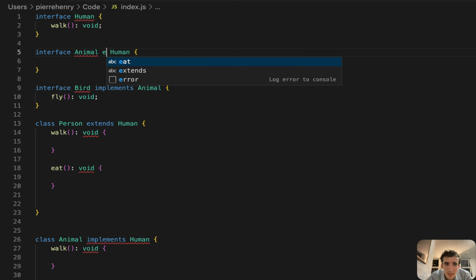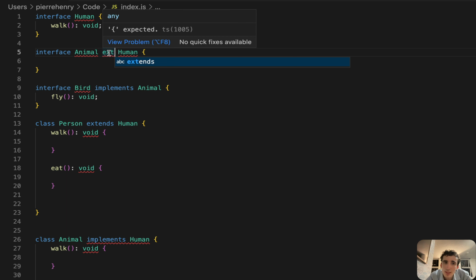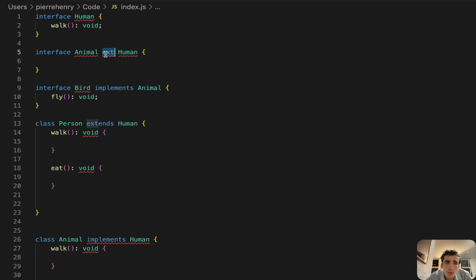So don't use extends unless you want to extend from a class. If you want to extend from one class to a different class, you have to use the extends keyword.